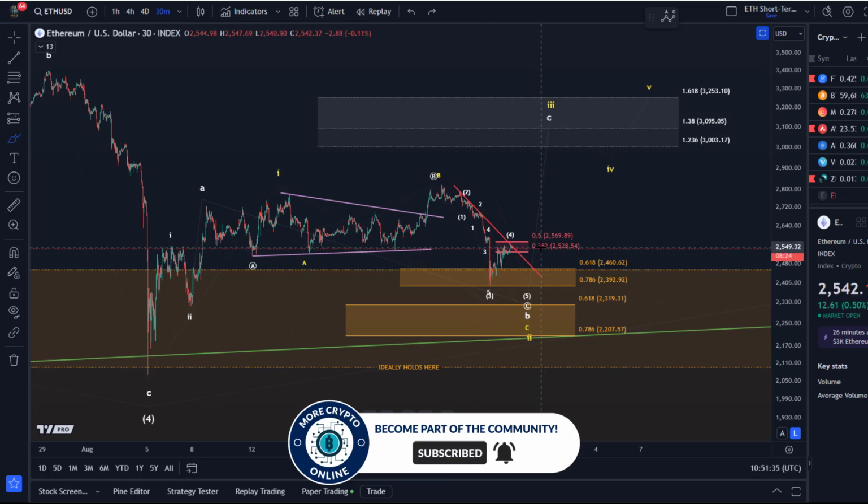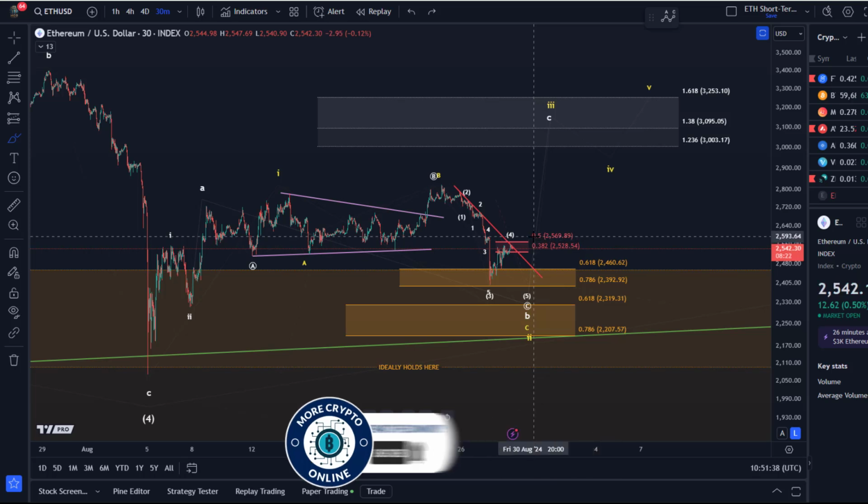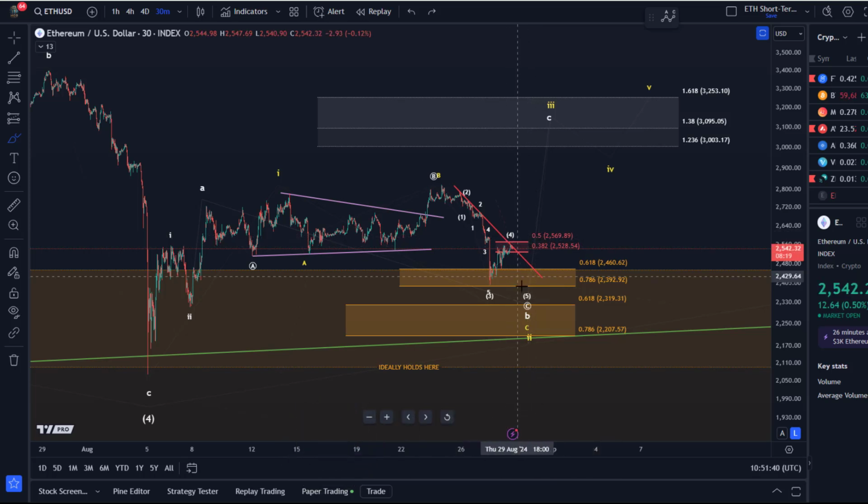It would take a break above resistance at 2,569. Until we get a break above resistance, we might see one more low. And depending on how low it goes, it's either the white count or the yellow one, which is a slightly different structure, also a bullish scenario. I just want to make sure it's clear that even if we break below the upper support region, there's still one more support region for a different variation of this diagonal pattern. It might unfold slightly differently, and it would just mean we are still in a wave 2.